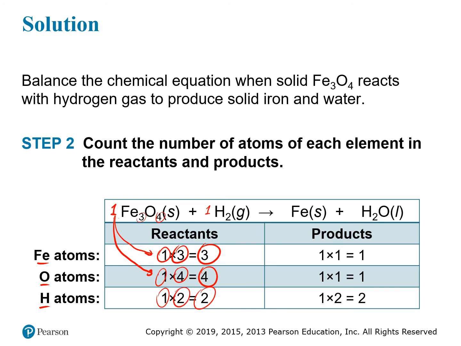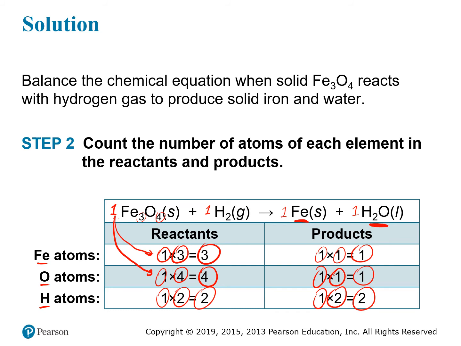On the right-hand side, we start with just a single atom of iron. We haven't added anything to it. We haven't taken more than one of it yet. We just put it in there because we know we're going to get iron. So for now, we just have 1 single iron atom. So that's 1. For the molecule of water, we again have a 1 in front. We again have 1 molecule of water. That 1 molecule of water involves 1 oxygen atom, right? So a total of 1 oxygen. And the 1 molecule has 2 hydrogen atoms. So that's a total of 2 hydrogen atoms on the right side.